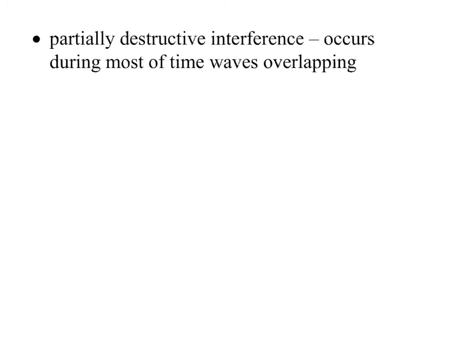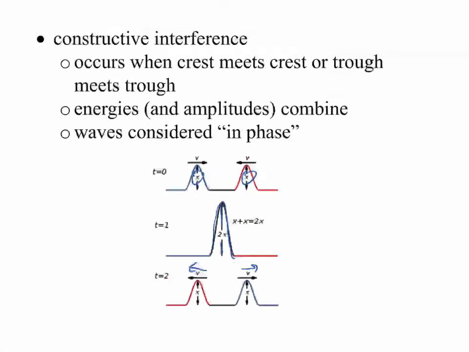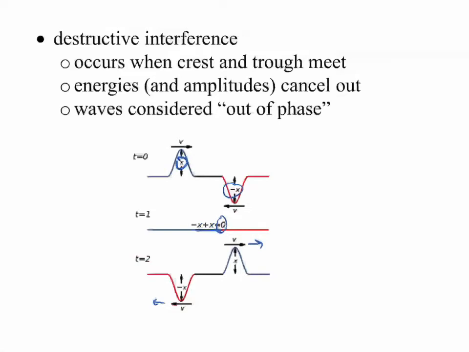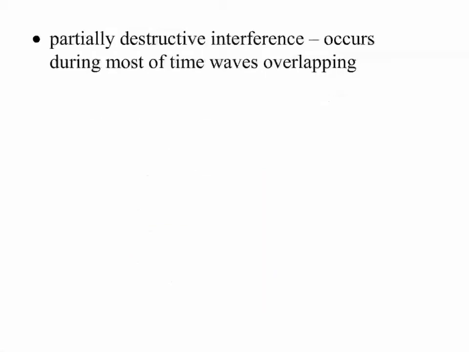Now what's happening most of the time is just partially destructive interference. So that means that you just, you don't always have amplitudes that are exactly the same. And so you just have some destructive interference, but not total interference. So when we're talking about that with light, if we can constructively interfere light, then you have much brighter light. Destructively interfere light, then you have light that cancels out. And we're actually going to see how this applies to light a lot more in the next few lessons. So really important to keep this in mind, what constructive and destructive interference is, because this is the principle that's going to govern our next few lessons.